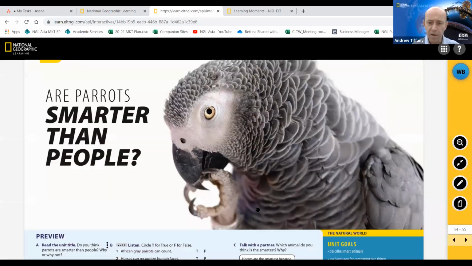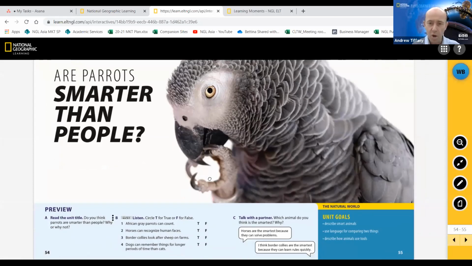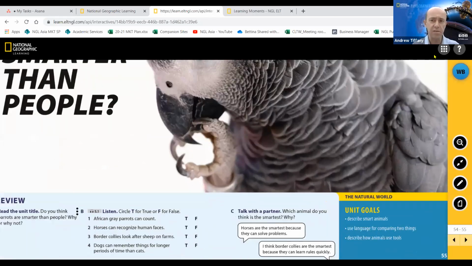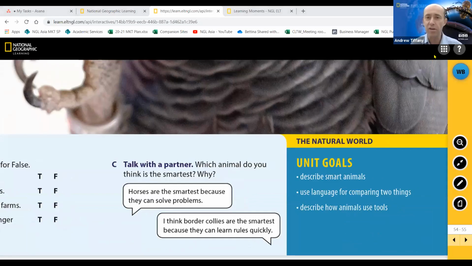Okay, now, what do you think? Let's look down the bottom here. Which animal do you think is the smartest and why? So in the chat box, which animal do you think is the smartest and why? What's your opinion here? So you can say, I think what? So Daniel, you just said elephant. Daniel, can you make a whole sentence? If you're my student, I'd make you say a whole sentence, right? Okay. So who can give me a whole sentence here? I think what? And also you have to say why, right? You have to say why. It's taking longer to type when I say that, right?